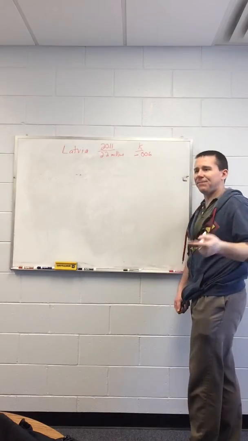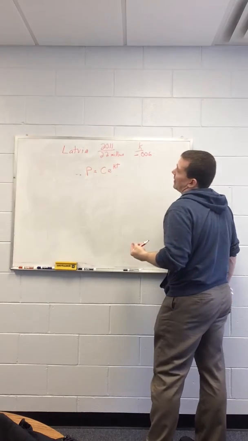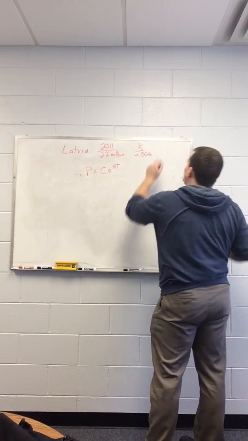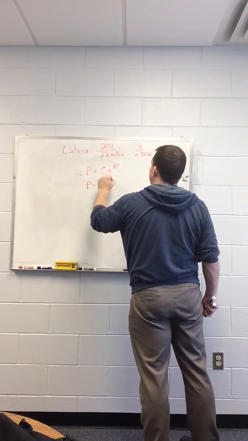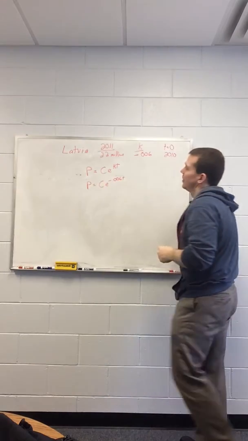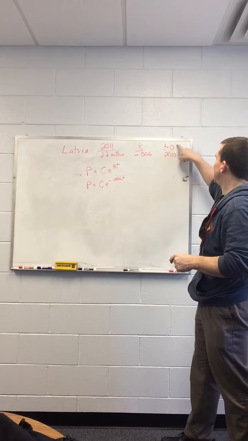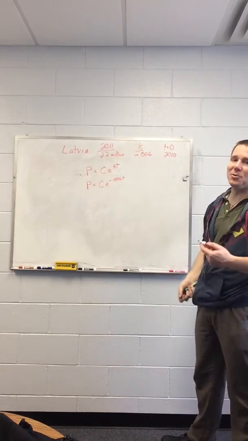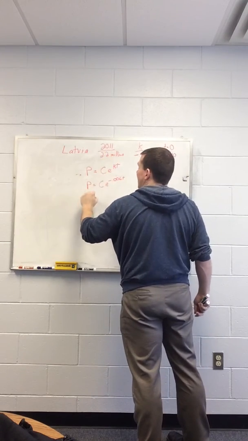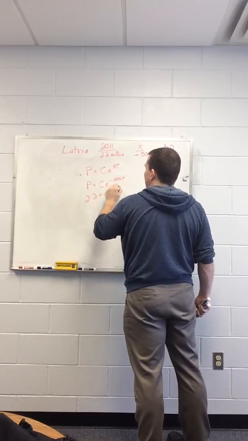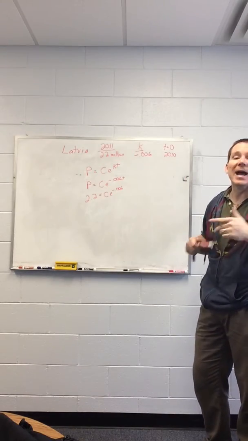And it says, find the population growth model, p = c*e^(kt). And in this case, let's see. We are told to let t = 0 be 2010. So, I know k. So, p = c*e^(-0.006t). In order to get this model, I need to find the value for c. To find the value for c, plug in time equals 1 and 2.2 million. If I do that, let's see. When time is 1, p is 2.2 million. So, 2.2 = c*e^(-0.006*1), which is -0.006. Now, just solve for c.